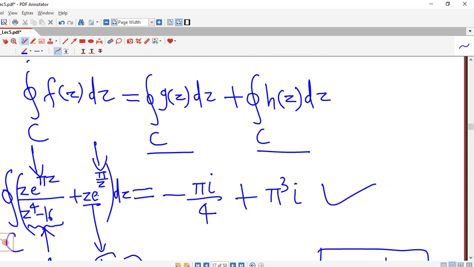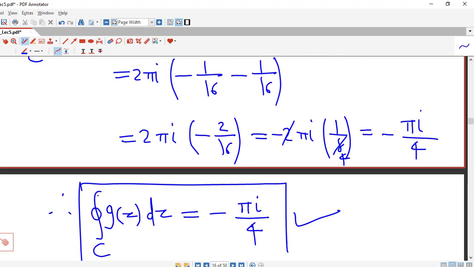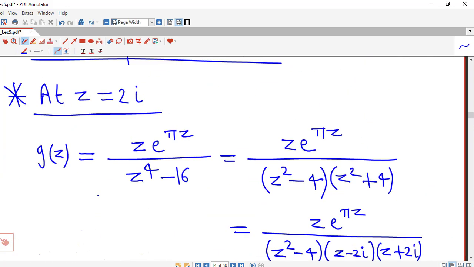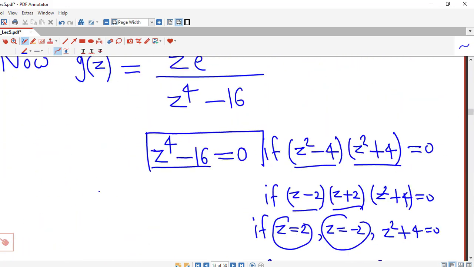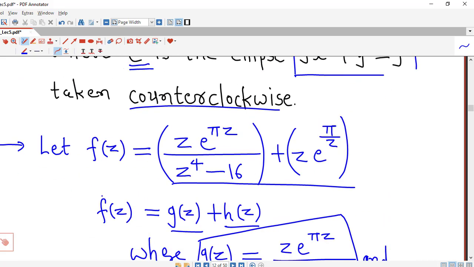So in this way we have to be careful. Every time it is not possible to apply the same result for every function, so we have to use another criterion to calculate the residue, as we have done in this case. For this function we are using the Laurent series to calculate the residue.